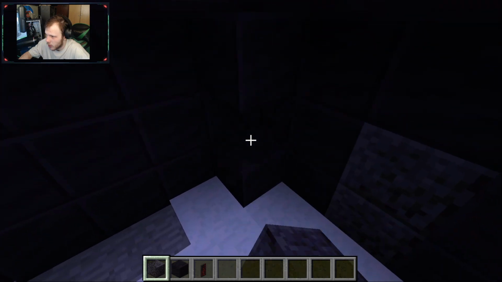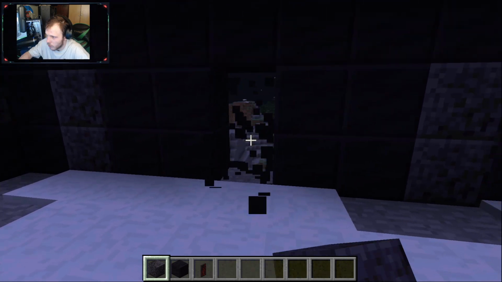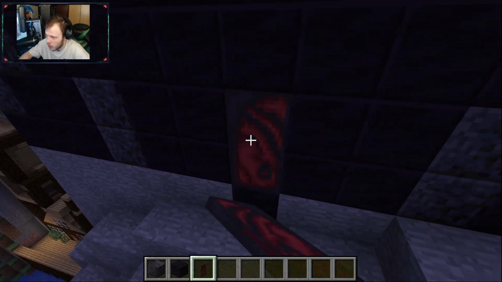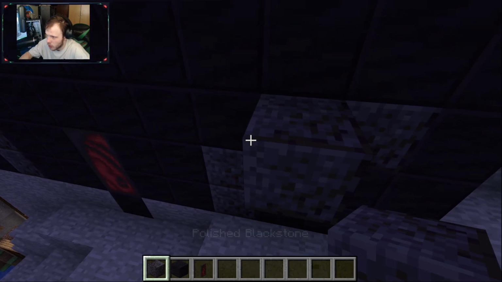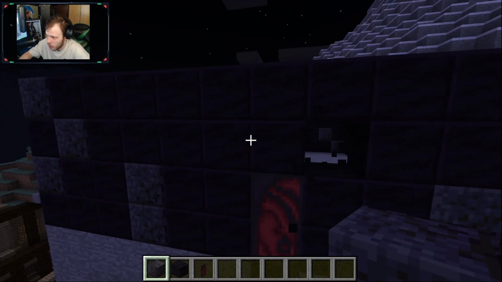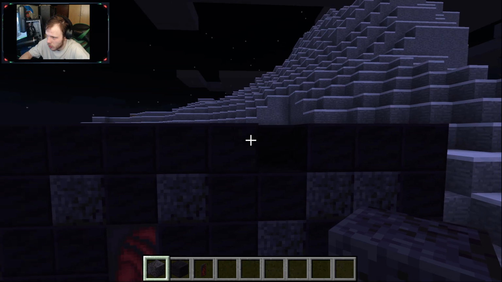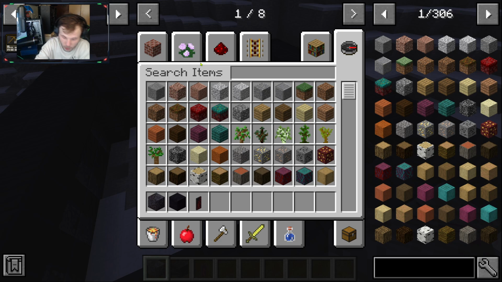And then obviously we need to keep a loop for the door, which will go here. Like that. Boom, boom, boom. Like that. And then we need a wall.